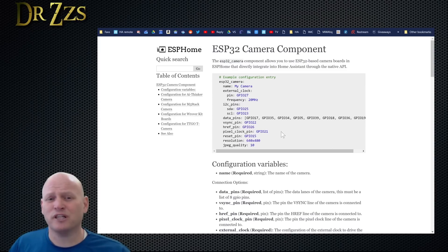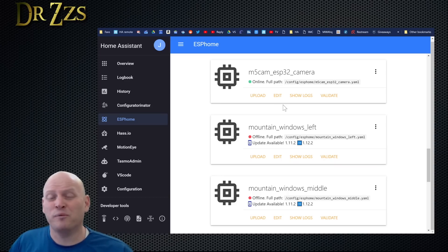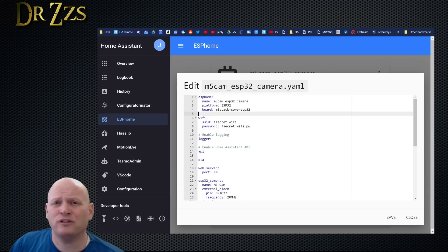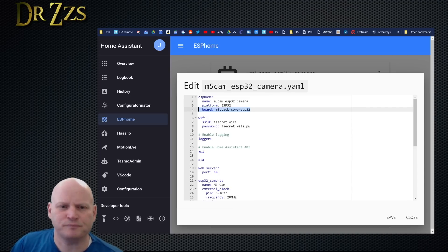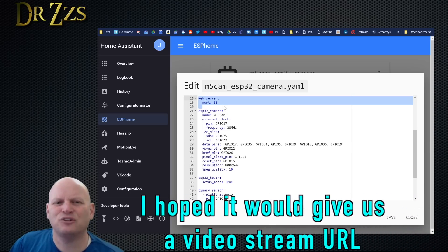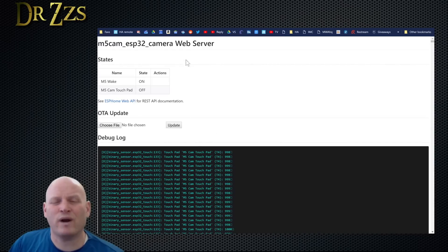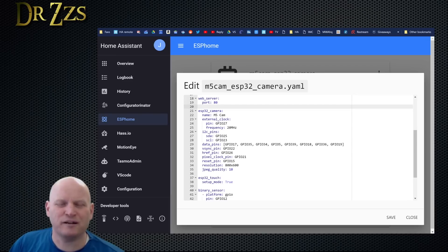For the sake of education, let's say the board you have is not one that has a configuration available in ESPHome — it's not too hard to configure it. Let's walk through the ESPHome YAML file and look at all the different settings. The first part is the basic stuff — all the things that get done when you run through the ESPHome new device setup wizard, including choosing the board. Web server port 80: I tried to get this to give me a streaming web URL, but that didn't work. If you put this for any ESPHome device, you'll get web access, which is kind of nice.